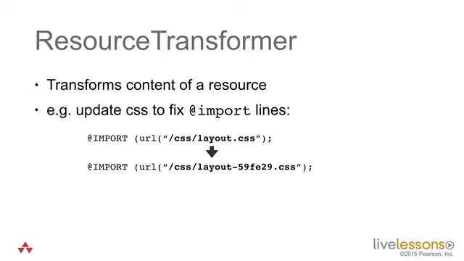So in a lot of cases, this might not be necessary. For instance, in your HTML, you may choose to do it a different way, but a classic example is CSS files. CSS files have @import statements that they can use, which can refer to other CSS files. And obviously, if you're fingerprinting, these also need to be changed. Let's have a quick look at a demonstration where we can do some cache busting.